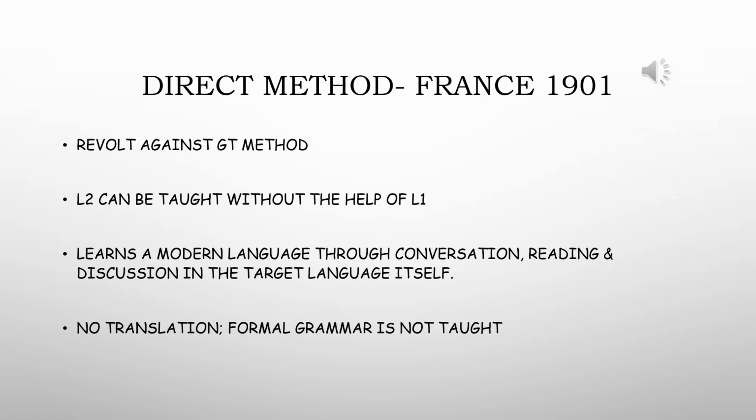Direct method is a method of teaching a foreign language, especially a modern language, through conversation, discussion, and reading in the language itself without the use of pupil's language, without translation, and without the study of the formal grammar. So what is given emphasis is the direct association of experience and expression. Sentence is taken as the unit of expression and translation of any sort is totally banished.